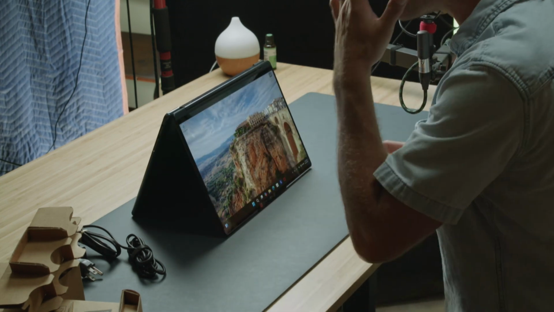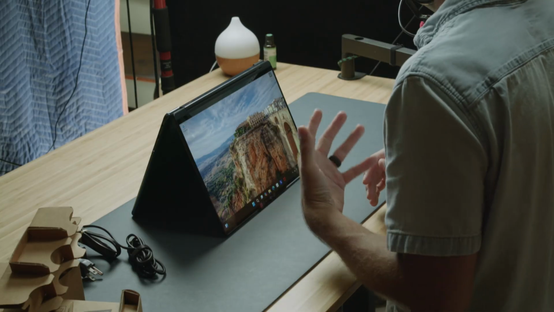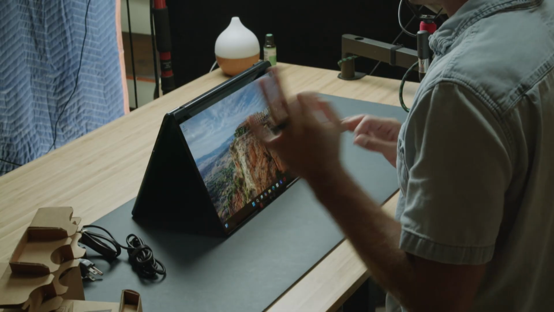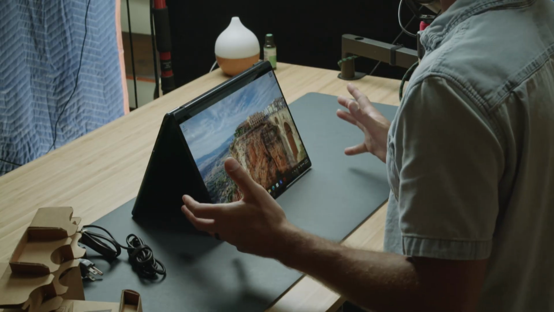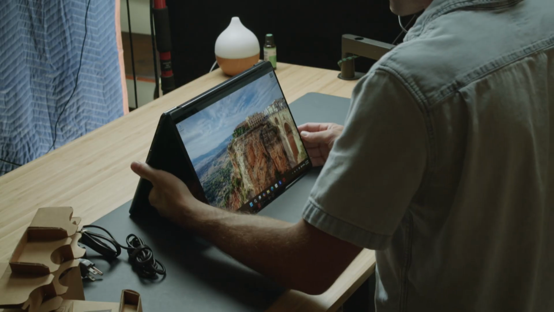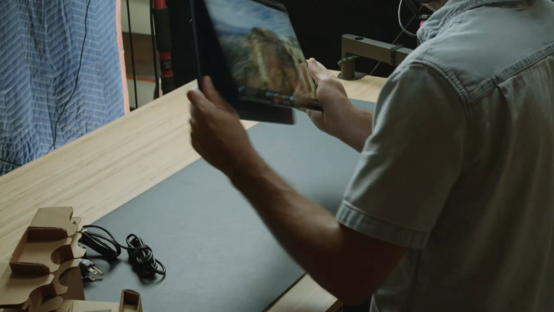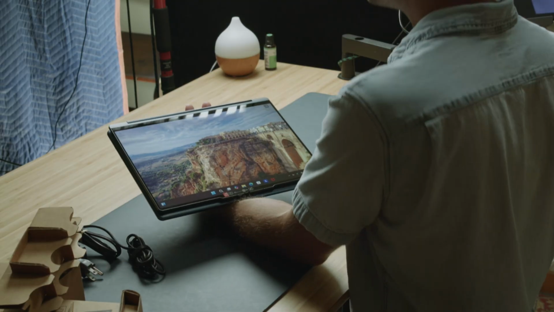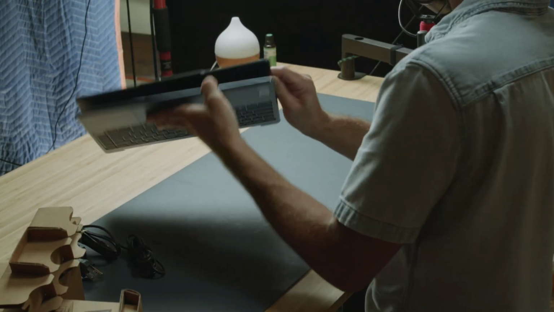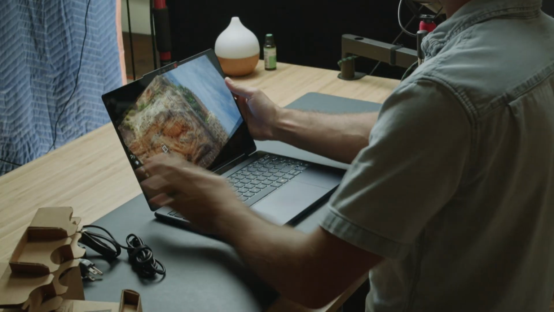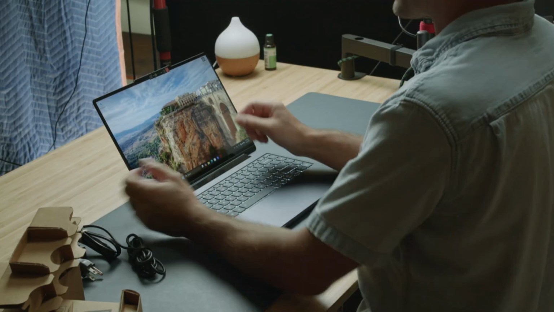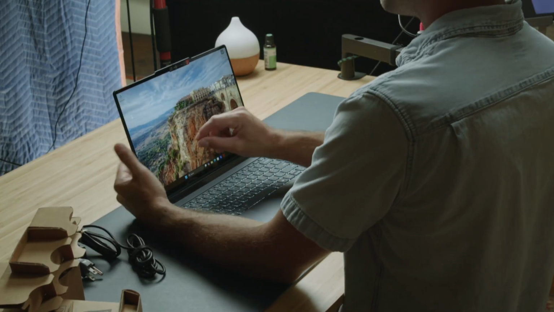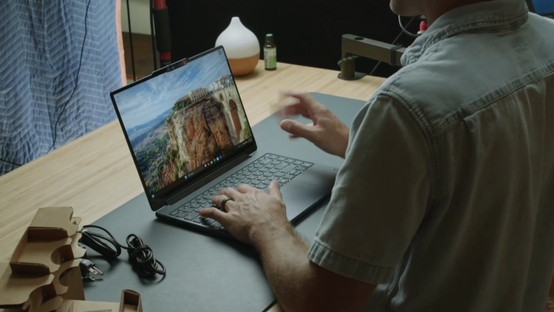Now this device does not come with a pen. However, you can grab a Lenovo pen. They're around $50 to $80. And that is something that you can grab and utilize, so you can draw on the device very easily. Now, what I like to do a lot of times is go ahead and turn it into full tablet mode, and you can draw on it this way, which is really nice. But then also, if you don't want to miss out on your shortcuts, easily flip it back around, trackpad and keyboard turn back on. You can go ahead and rest your hand here and draw and have access to your shortcuts.